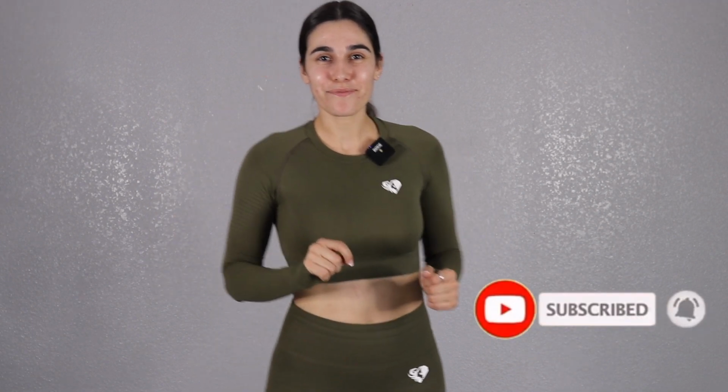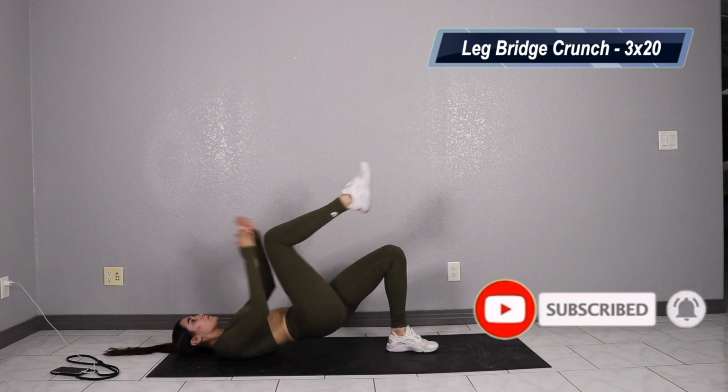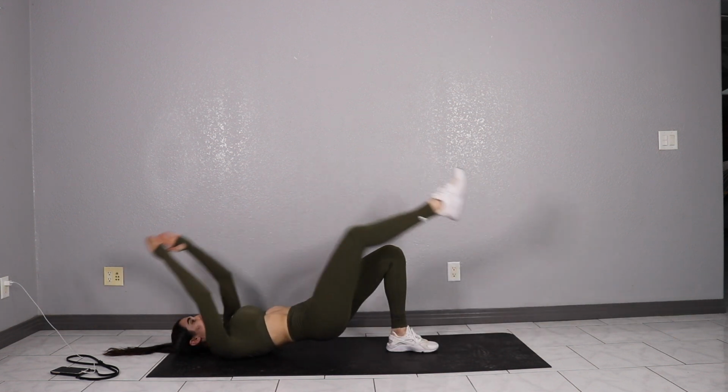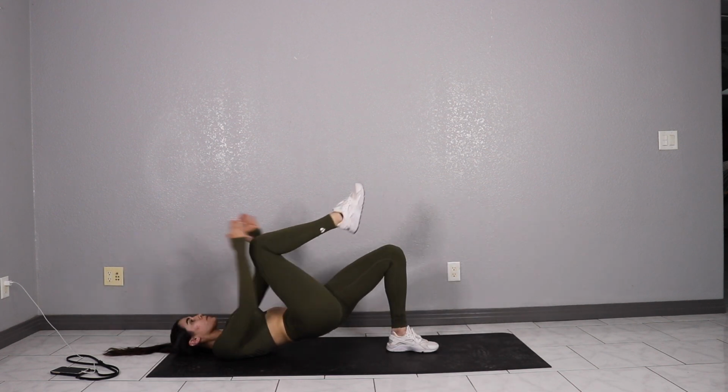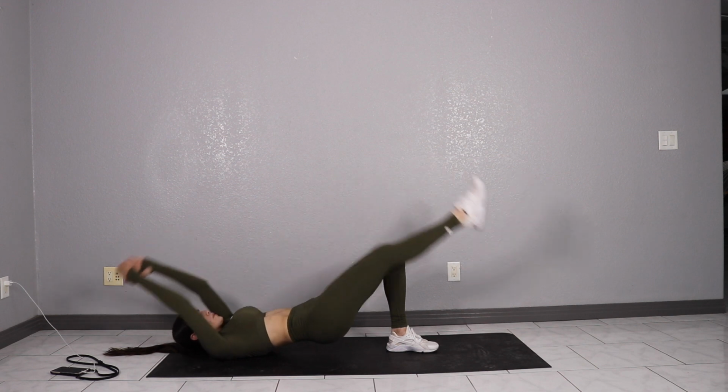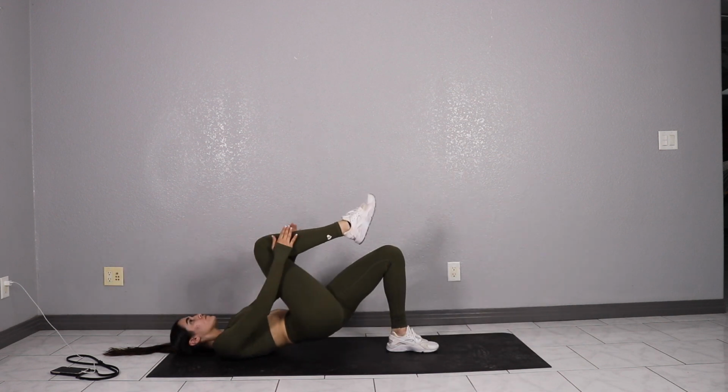Let's get into the workout. Kicking things off, we're going to start with leg bridge crunches. So for this one, you want to get up in the bridge position and then extend one of your legs all the way out. Bring your arms all the way back and then bring your knee to your hands.